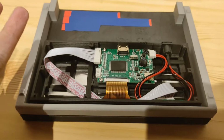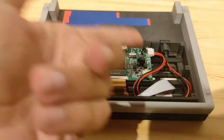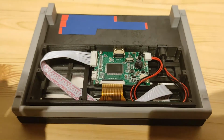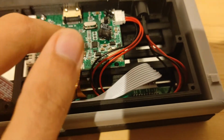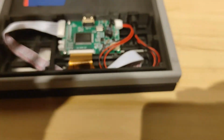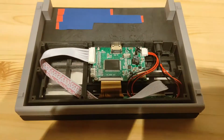At first I couldn't figure out what was wrong. Was it the LCD? Was it the PCB? It turns out it is the PCB. It was most likely, since that was the last thing I worked on. Basically this is a feedback resistor that tells the PCB what the brightness of the TFT panel should be. So I knew it probably was something with that, but you never know until you figure something out. Yeah, that one actually broke.